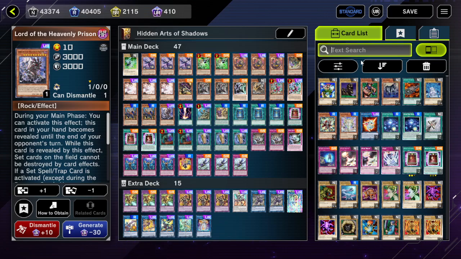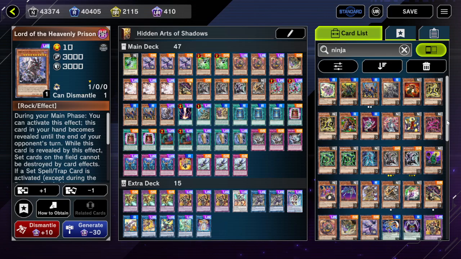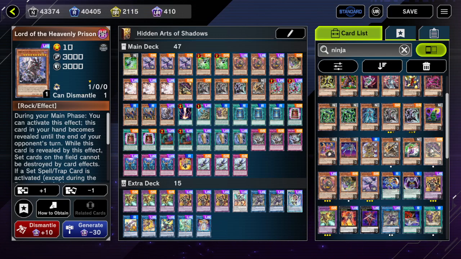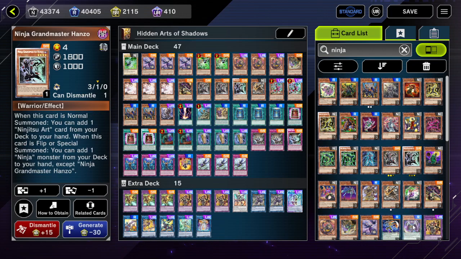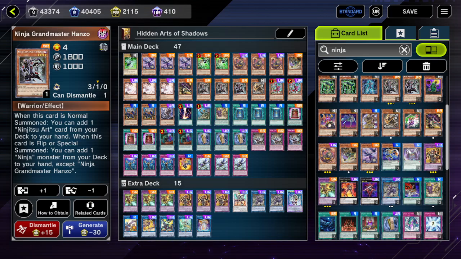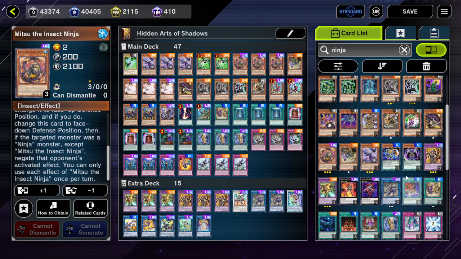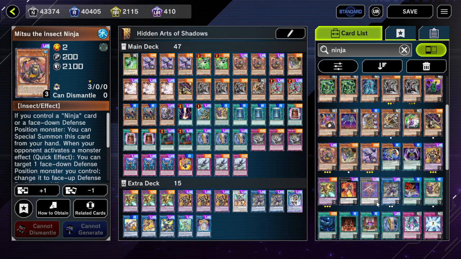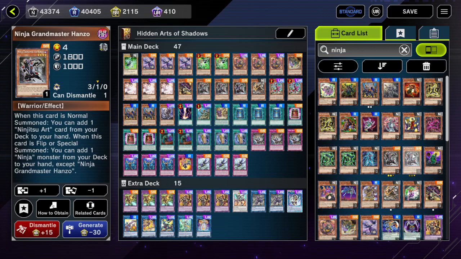So, ninjas, you don't have that many good monsters to run with your ninjas, sadly. With the good ninjas, would you run multiple Baku? Probably not. Running multiple Baku feels pretty bad. Ninja Grandmaster Hanzo, you want to max out copies on this, obviously. It's not even hard once per turn, so that's fine. And then we have Tobari and Mitsu. Tobari and Mitsu are kind of extenders. And you know what the issue with this is? Our primary starter that we're going to be looking for is Hanzo.